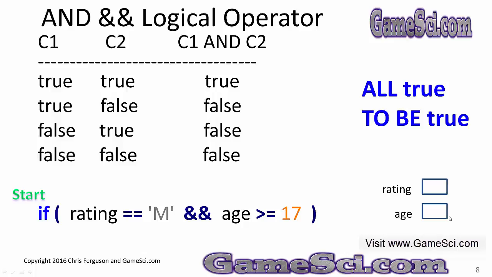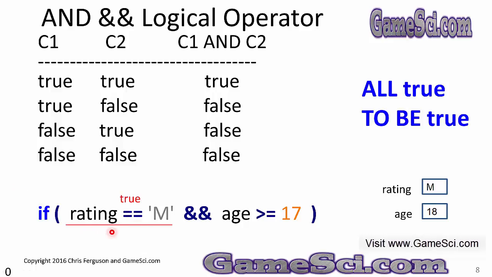This is the AND logical operator. When I have a couple of conditions, a condition is a true-false value. Condition and Boolean mean the same thing. A condition is anything with a true-false value. A Boolean is anything with a true-false value. So what an AND logical operator does is let me string together or build more complex if statements to decide which code executes. Let's see how the AND logical operator works by tracing the code.